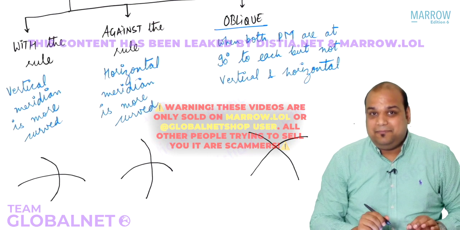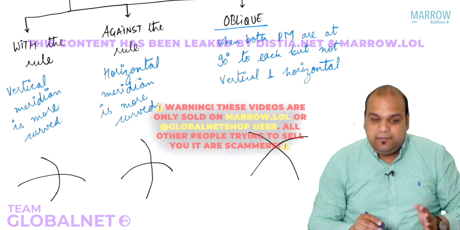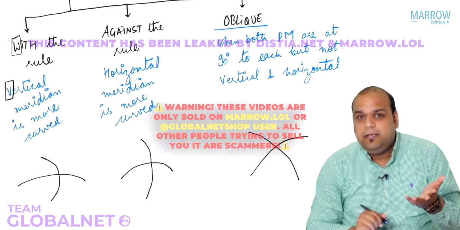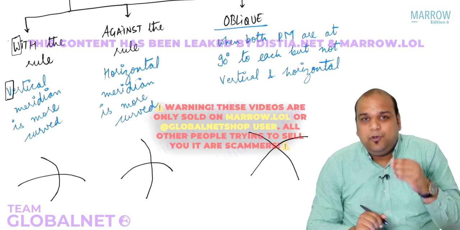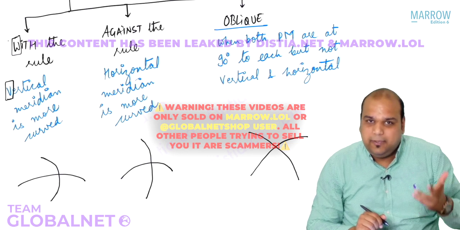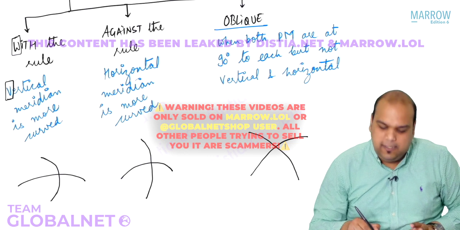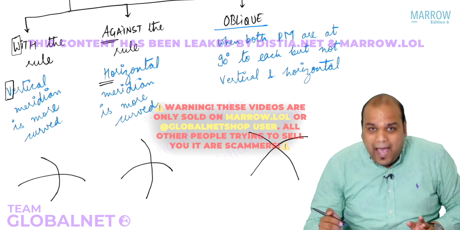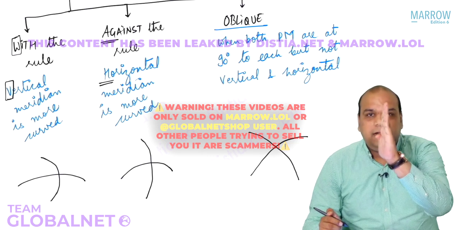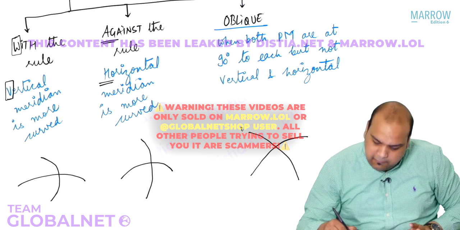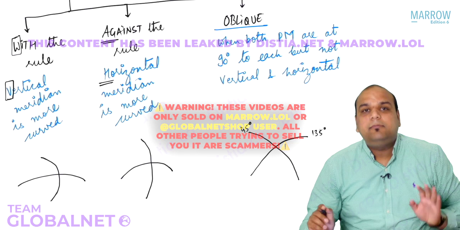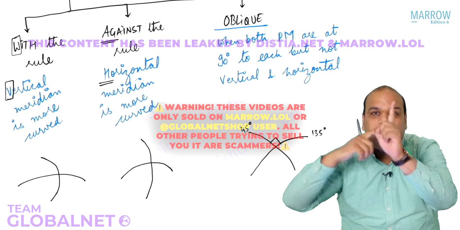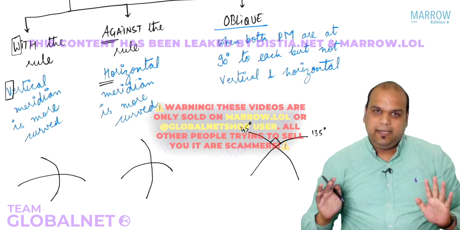If it is regular astigmatism, then which curvature is more curved? If the vertical curvature is more curved, we call it with the rule. VW, everybody. Right? Alphabetically VW, or if you know the company Volkswagen, VW is the symbol for that. Okay, everybody? Against the rule means horizontal is more curved. Horizontal against the rule. And oblique means even though we have the meridians at 90 degree to each other, but they are not vertical and horizontal. They are oblique. Let's say this is 45 degree and this is 135 degree. You understand? The 90 degree angle is still maintained between both of them, but the meridians are not vertical and horizontal. Instead, they are oblique. Right, guys? Are we clear?